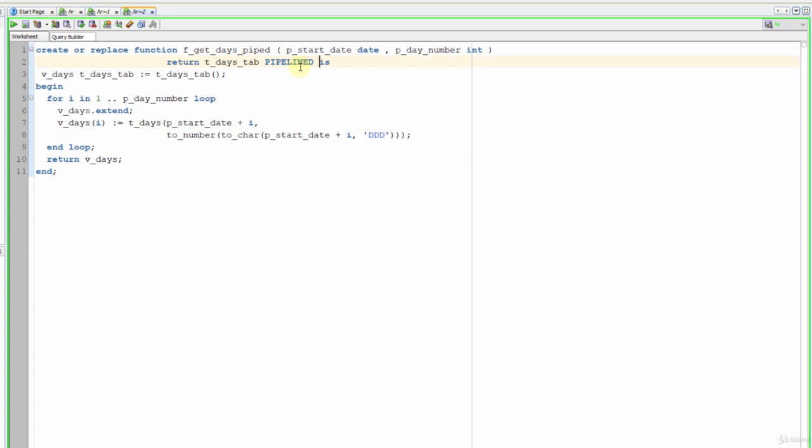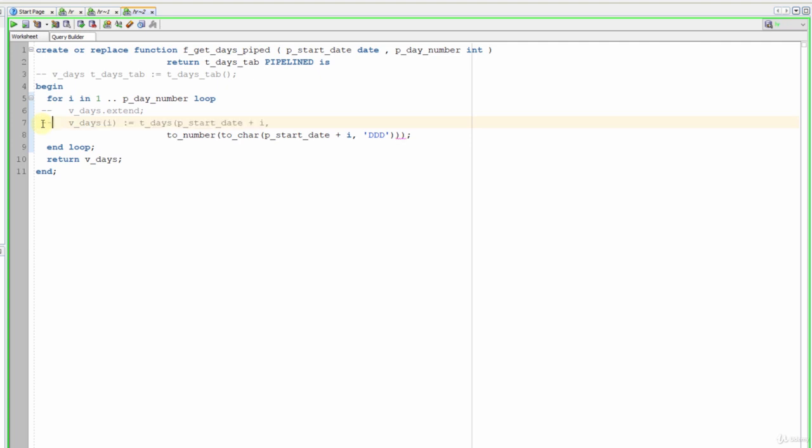Great. One important thing in pipeline table functions is we don't return any nested table or something. We simply return the object. So no need to initialize any nested table or something. So then let's simply comment that line. Since we don't have any nested table, we don't extend it, and we don't assign any value.